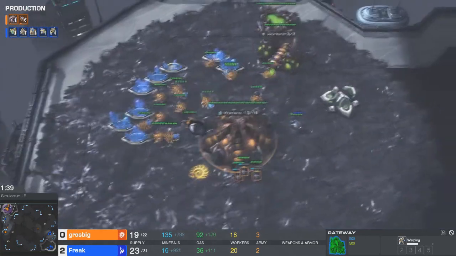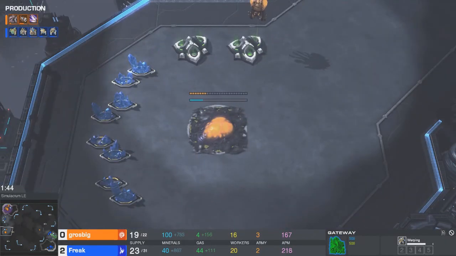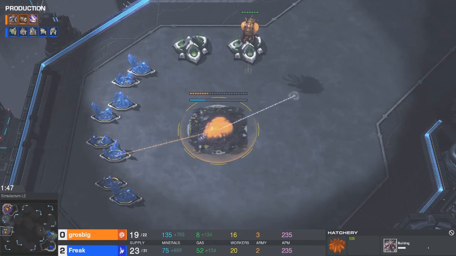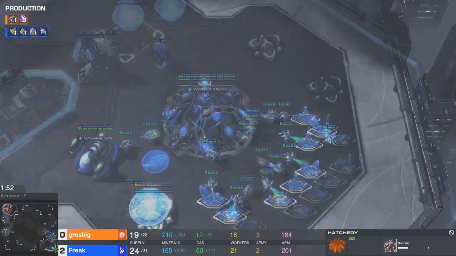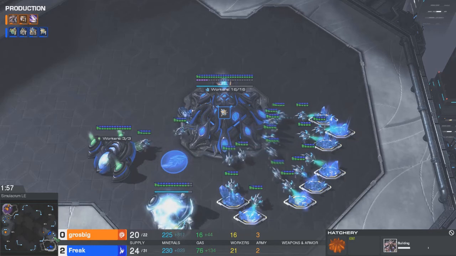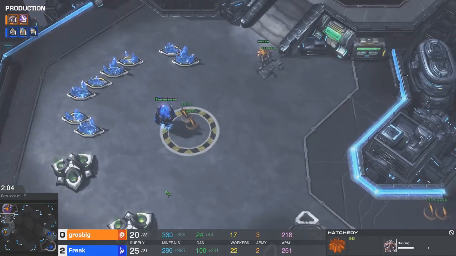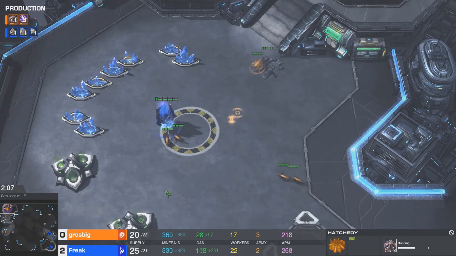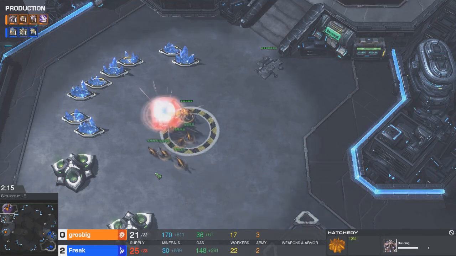Chrono boosting out the Zealot, and you're pretty much safe from here. There's nothing much to worry about. Second base is going to be placed at the third base right now. So that's going to be the trade-off. And Freak in a nice position. 100%. Going to be able to place down that Nexus easily now. And Sky just needs to go for mass drones at this point. Yeah, he's going to go for another expansion straight up. Completely abandoning the first plan, and he's going to go for mass drones and just expansions as well.